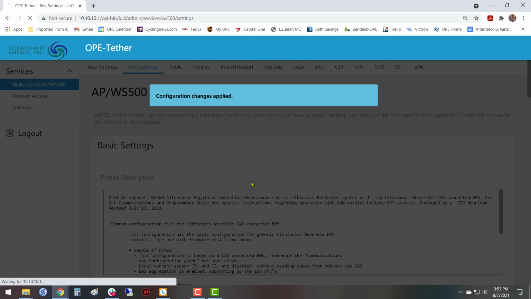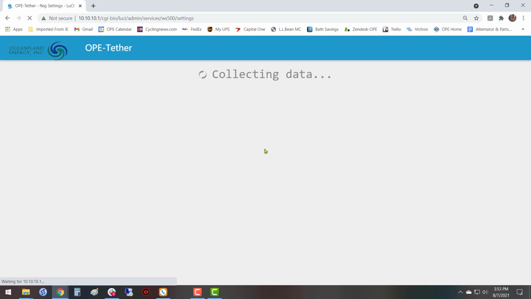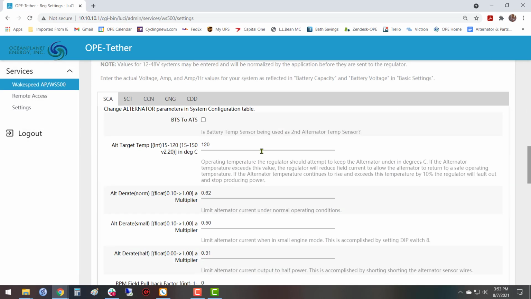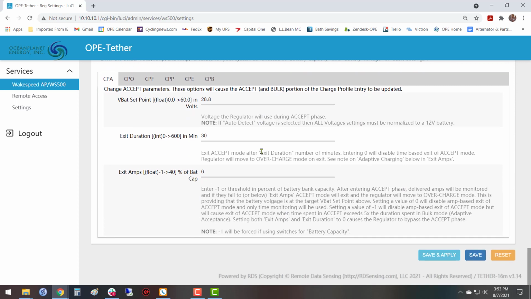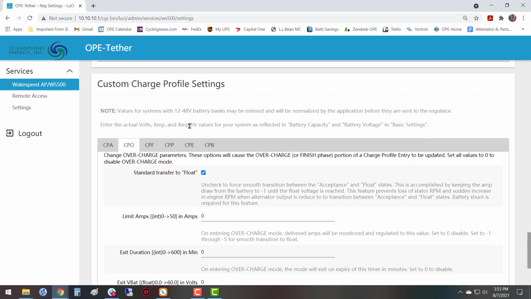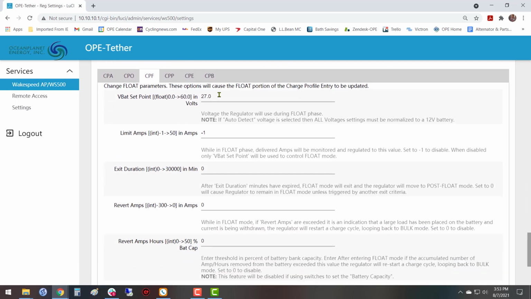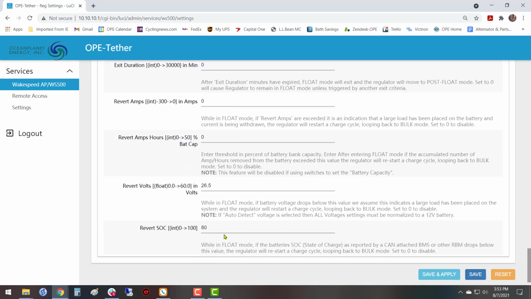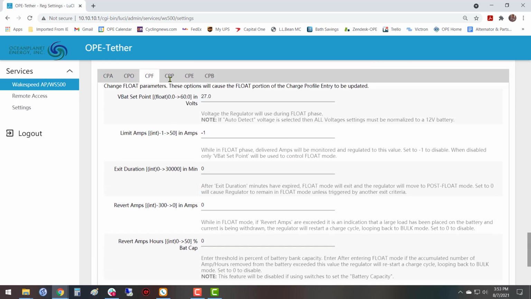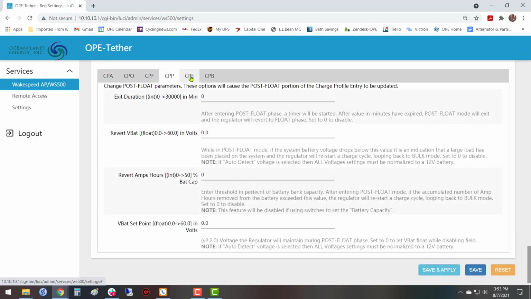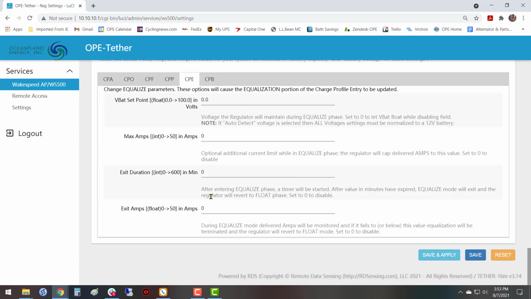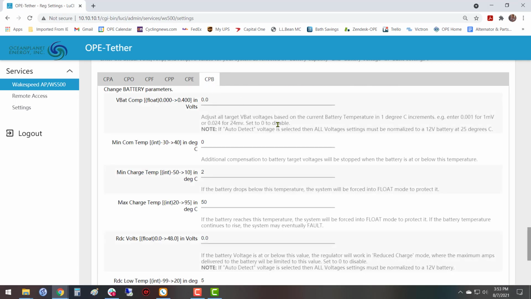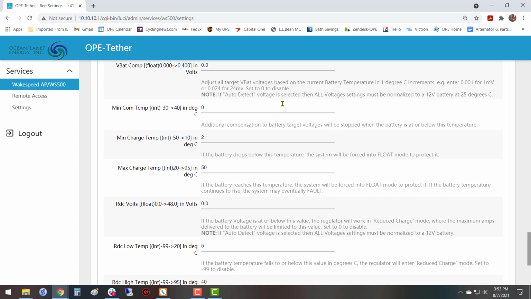You might wonder when we're going to be done with this, but we are just about finished. We went through these settings here for the absorption. We went through the overcharge stuff, which we turned off. The float settings, which are important, and our float voltage, and our revert volts, and the revert state of charge. We didn't do anything on post float. We made sure equalization was disabled, and we made sure there's no temperature compensation.